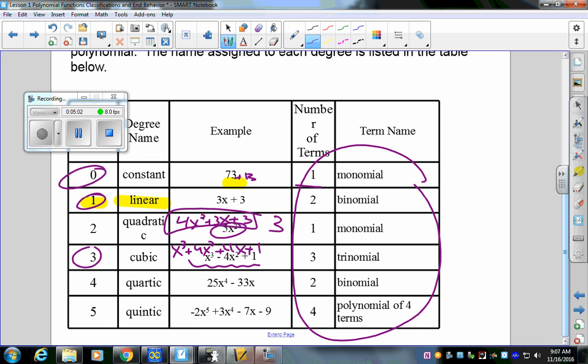So just so we don't think we're in this huge long quadratic with 10 million things. No, you can have at most 3 different terms, the quadratic, the linear, and the constant. All right, a quartic, a degree of 4, can have at most 5 different terms, and a quintic, a degree of 5, can have at most 6 different terms. Doesn't mean everyone's going to have 6 different terms, though. I could write a monomial quintic. Y equals negative 2x to the 5th, and that's it. Okay, it's a monomial. There's one term, but it's still a quintic because that is a degree of 5. The exponent is 5.